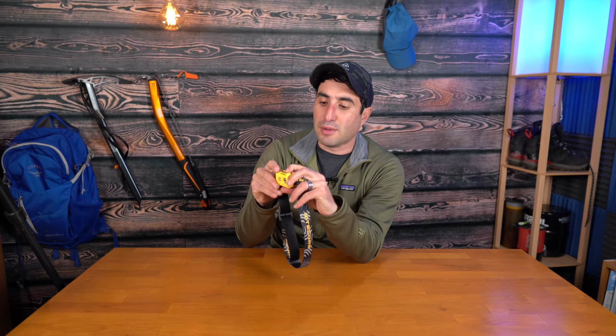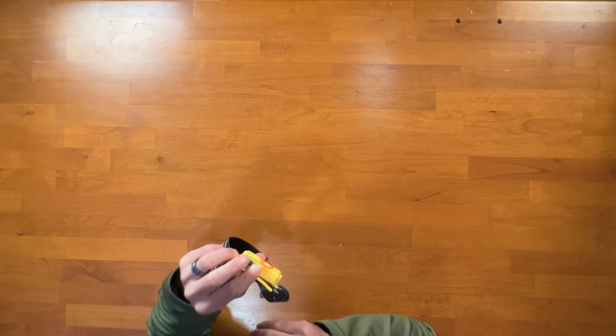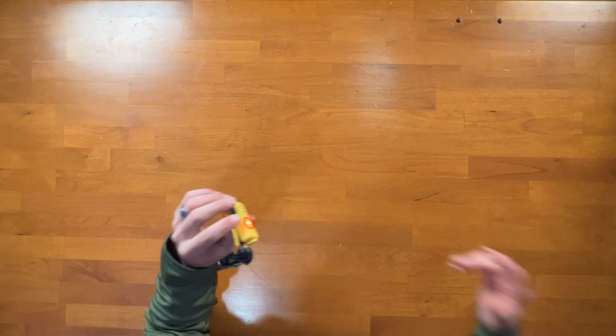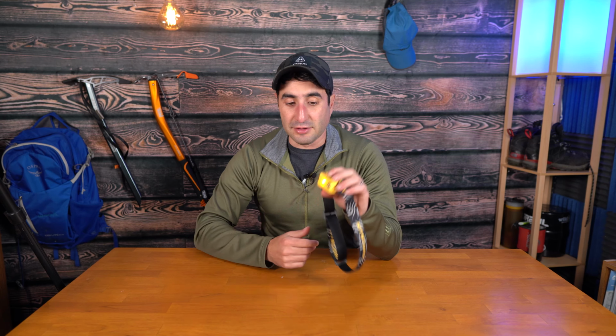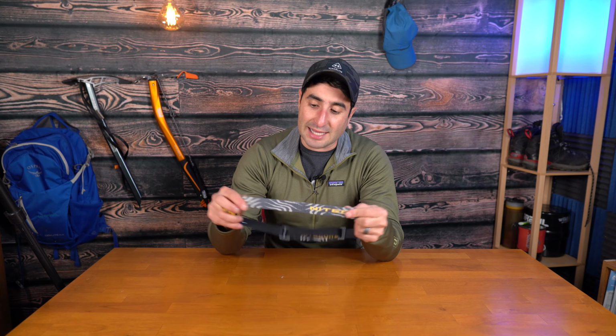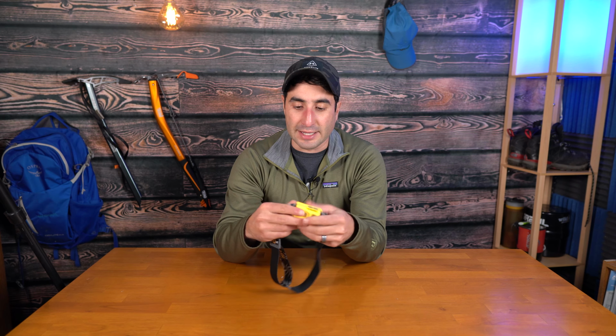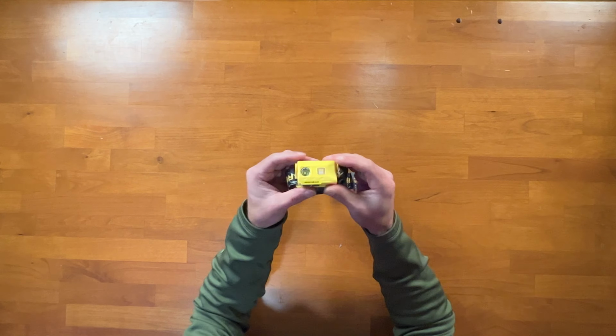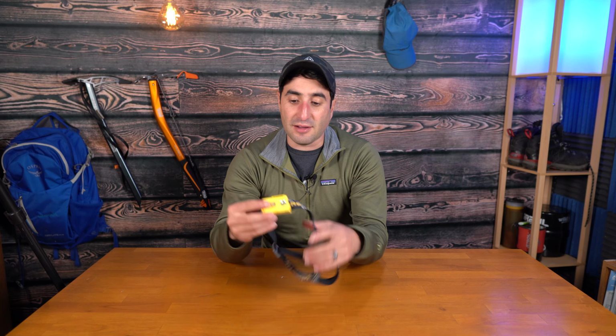It does have 3 modes, so you can turn it on your power mode, and it can get really, really bright. Or you can also turn it on a red dot mode, and so if you're late at night, you don't want to wake people up with a bright light, you can use this. You can use it as a reading light as well. You have some nice elastic here, but it's really lightweight. Some people will take out this elastic and just put in some draw cinch cord in there for the headlamp, but I love this thing.